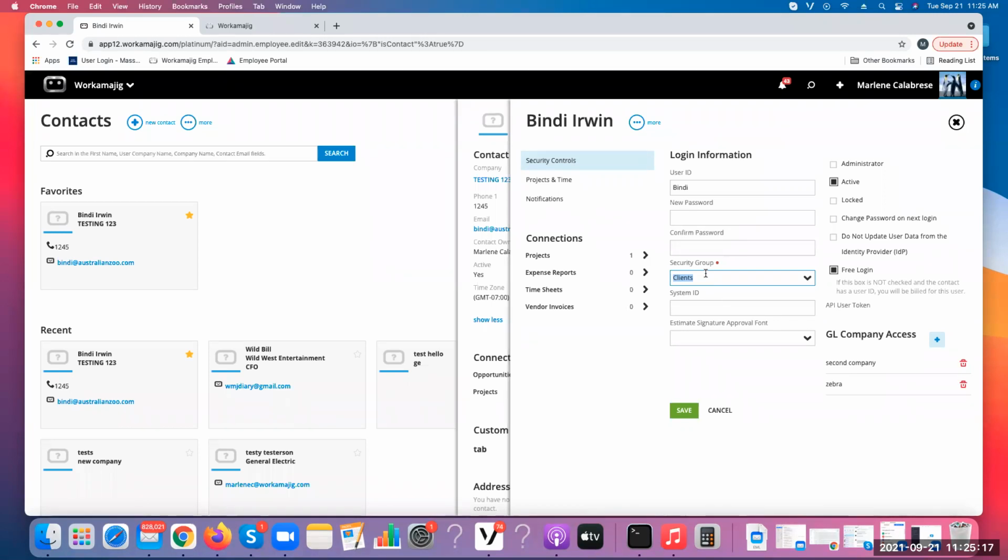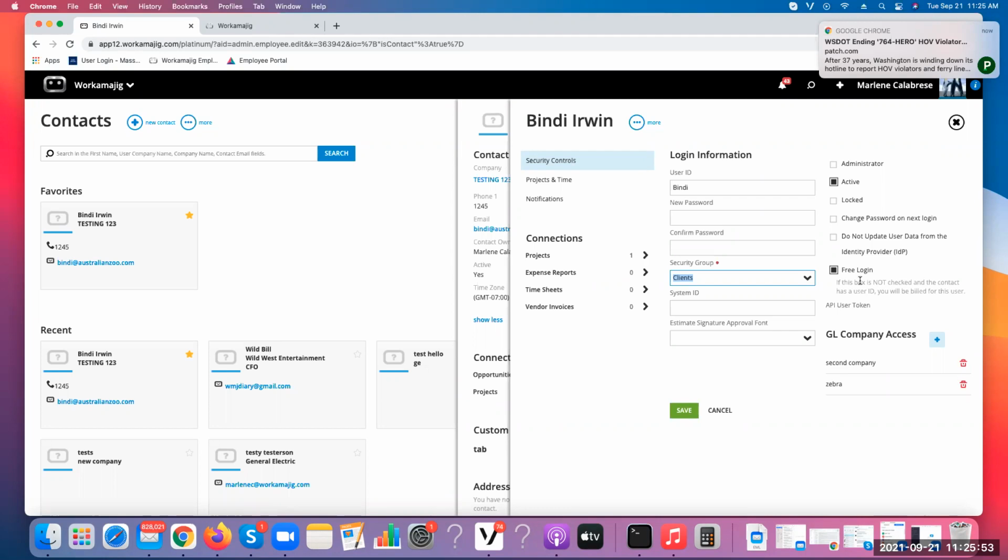The other thing to note and look out for really on this page is this free login box. If this box is not checked, so if somebody were to deselect this and there's a user ID in here, then you get billed for this user. And the reason for that, and this is a whole other training, which you might be interested in taking or want to contact your support person for more training on, but we have freelancers and a freelance kind of workflow where someone kind of floats between being a contact and a paid user. So that really comes into play there.